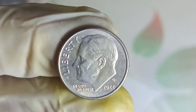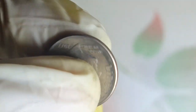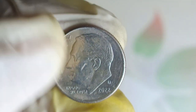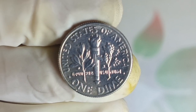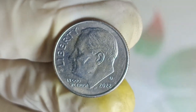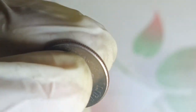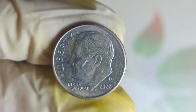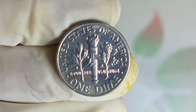Next, the 2022 P dime, USA Coins Today, where today we delve into the fascinating world of coin collecting and explore the remarkable story behind the 2022 P dime, a coin that has captured the attention of collectors and numismatists alike due to its astonishing value, valued at a staggering $310 million, which is significantly higher than its face value of just 10 cents. This specific dime, minted in Philadelphia, carries with it a unique narrative filled with errors and mint-mark discrepancies that elevate its worth to extraordinary heights, making it not only a monetary treasure but also a captivating subject of interest among enthusiasts. As we uncover the layers of this coin's allure, we'll examine the intricate details that contribute to its immense value, starting with the production process and the common pitfalls that can occur during minting.